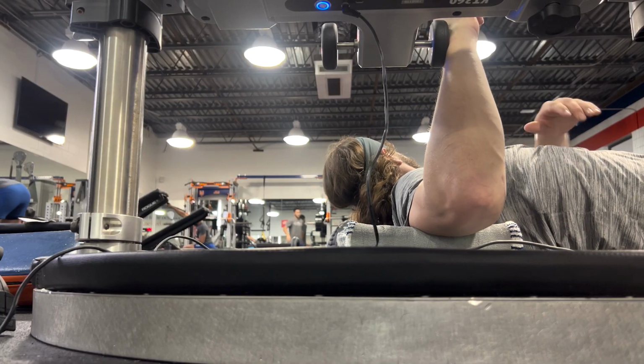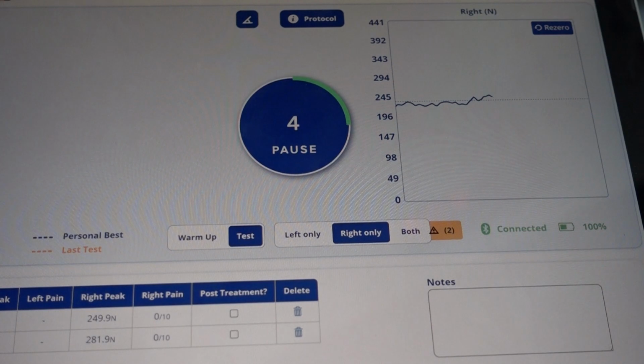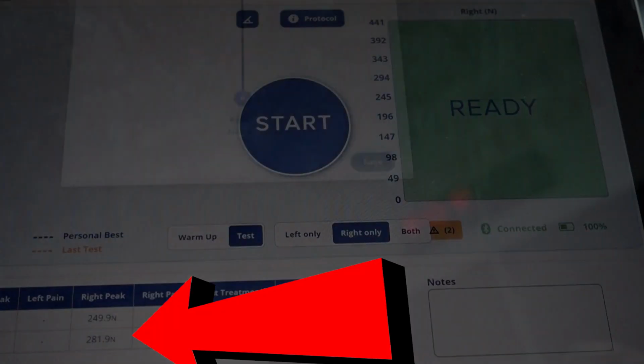Then I went back inside to do my last shoulder strength test, and I started off by blowing my external rotation number out of the water. I didn't record that rep, but you can see it down here.